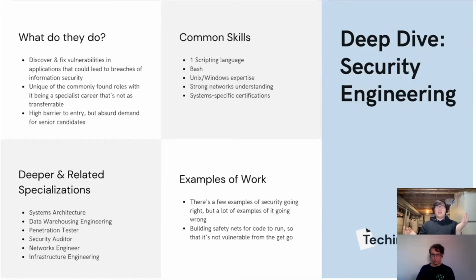It's unique within the commonly found roles in being really a specialist career that's not as transferable. If you're working with mobile engineering, front-end engineering, infrastructure engineering, you're using a lot of skill sets that really overlap with each other, like back-end engineering, front-end engineering. Whereas in security, you're specializing very hard, very fast on the system rather than on the knowledge and skill set that you'll be working with for other engineering practices in general.